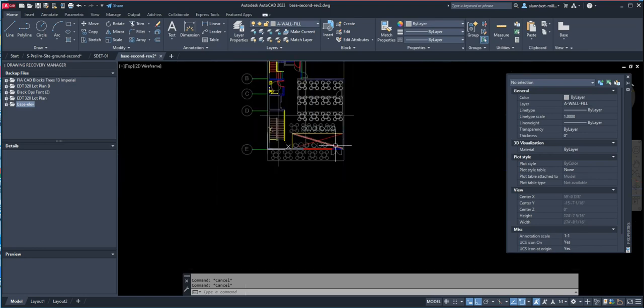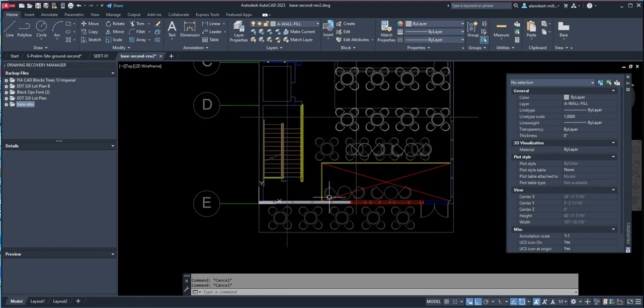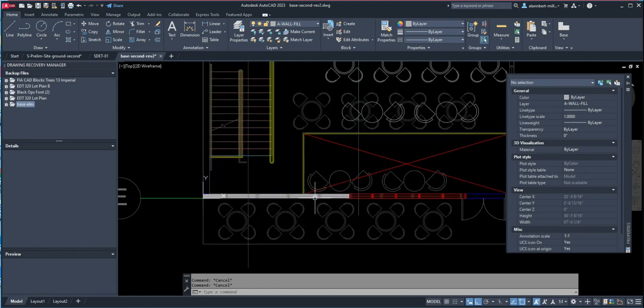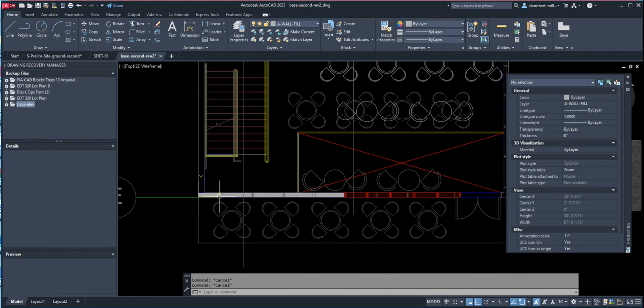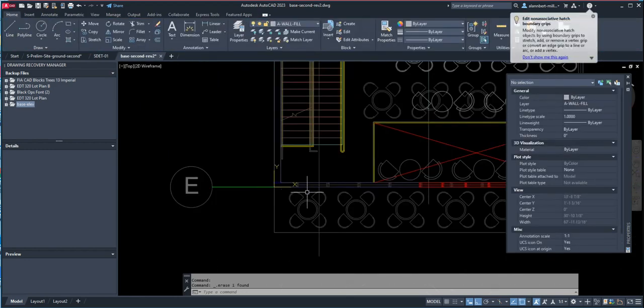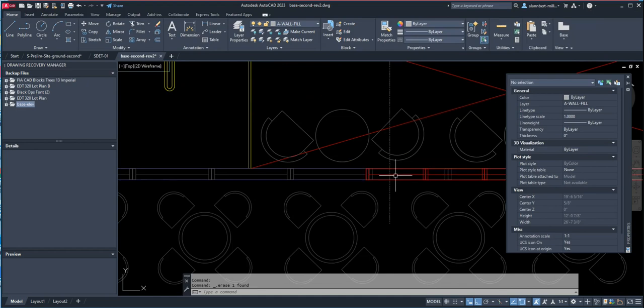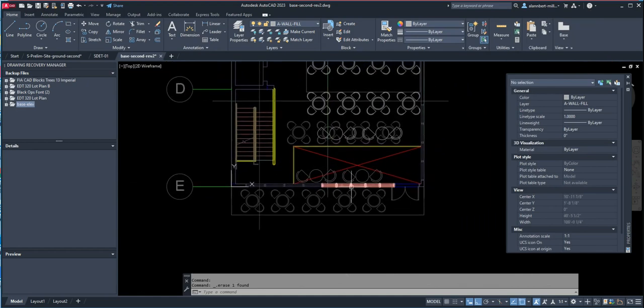Hmm. This is the second... Oh, yeah, this is the second floor. On the first floor, it's supposed to be like this. So where is this fill? There you go. Now fill, and then we're supposed to have a window all the way across like this.